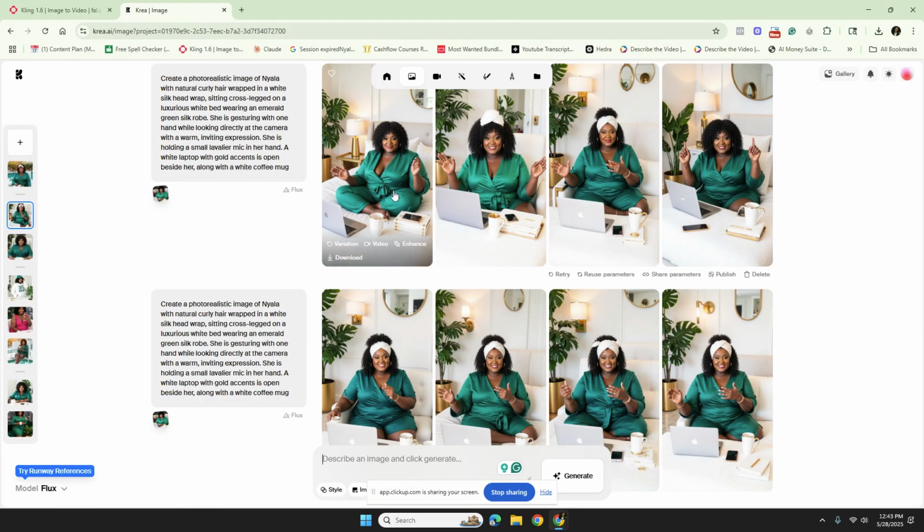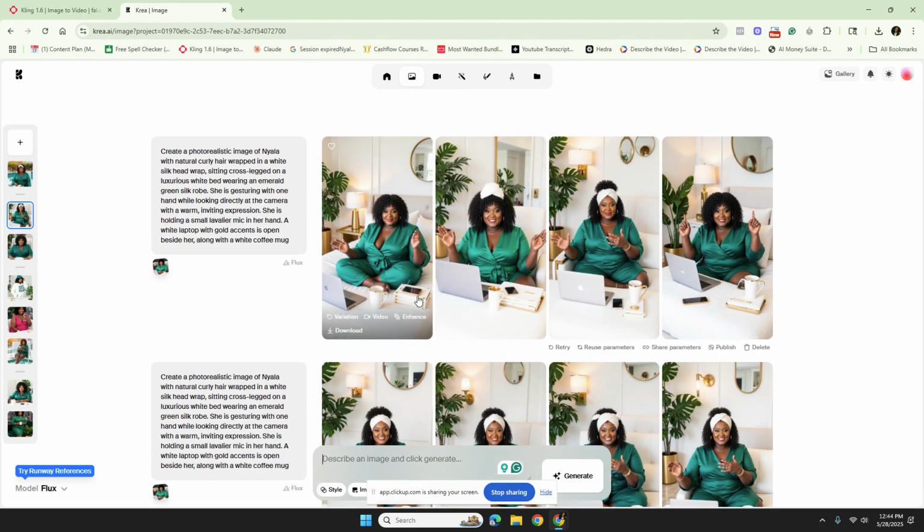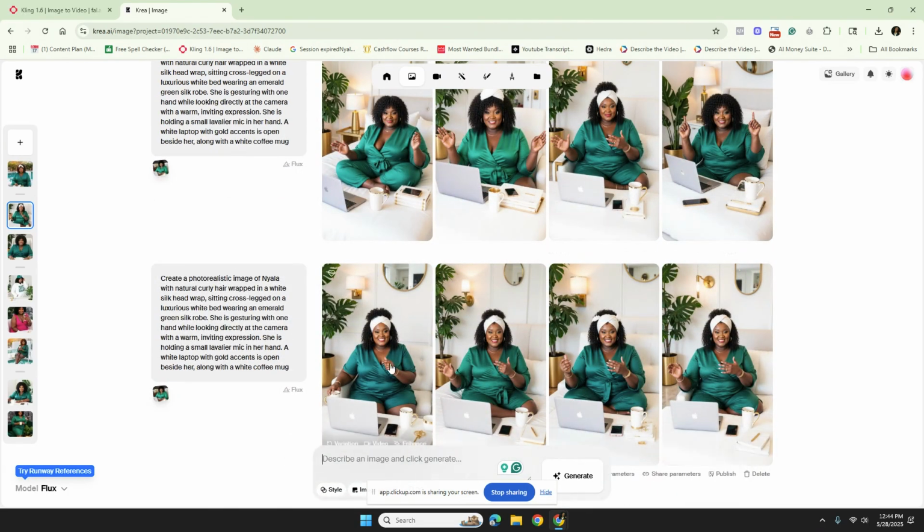And so normally I don't sit comfortably Indian style all the time. I might sit like this if I'm sitting on the bed with one leg going back, but it kind of makes me look like I have no leg there. You see what I'm saying? The feet are all messed up a little bit there. And so while the face looks beautiful, I didn't like the image enough. And then again, like I said, when it comes to lip syncing, I don't feel like it's the best.